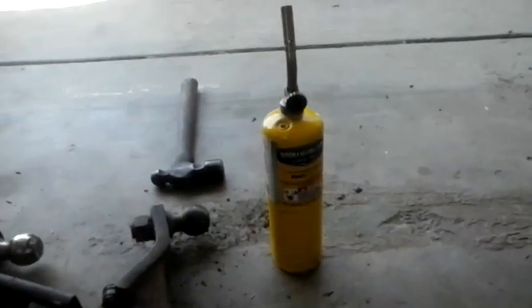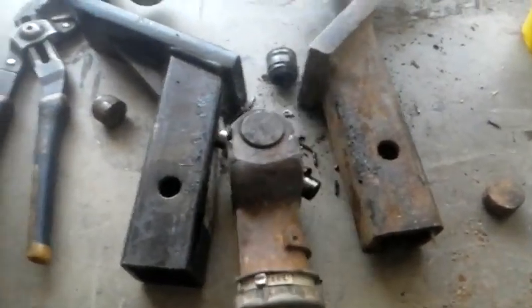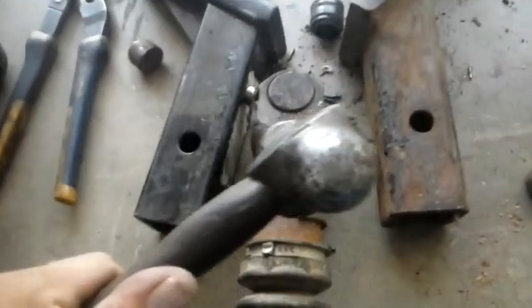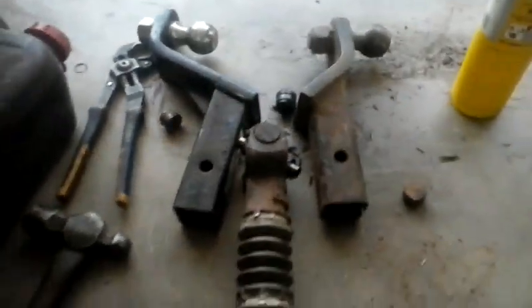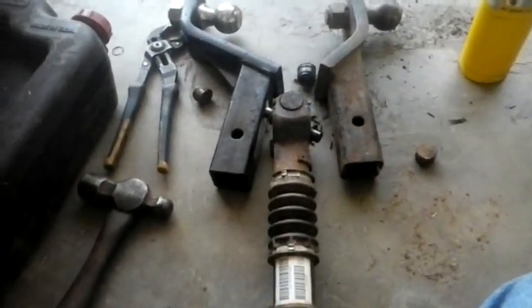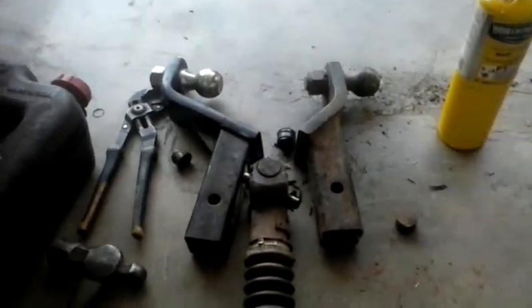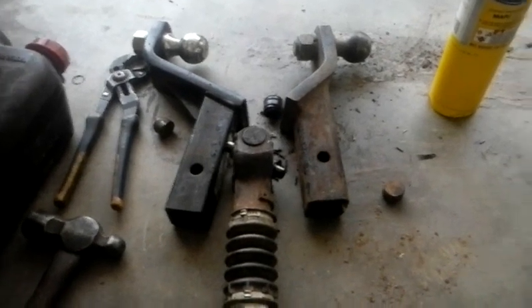So let's review: get some map gas or some propane, and two-by-fours or anything that you can set your U-joint up in. Go ahead and heat it all around here, then take your hammer and smack your drive shaft right there and it'll smack that U-joint right out for you. This whole process took me about 20 minutes. I guarantee you, once you do this and master it, you'll never change your U-joints in another way.